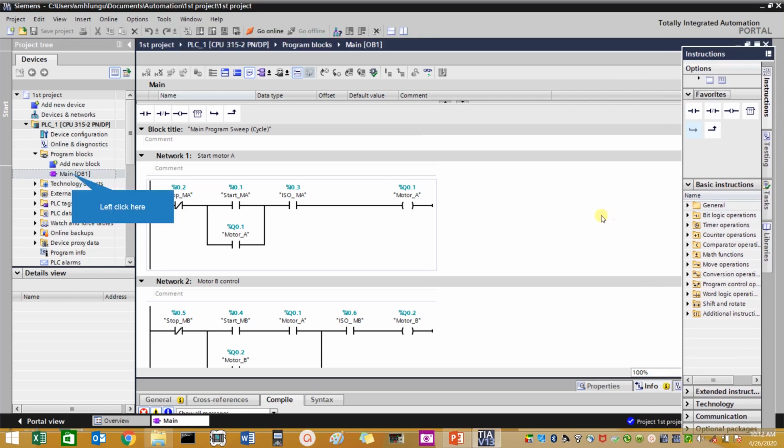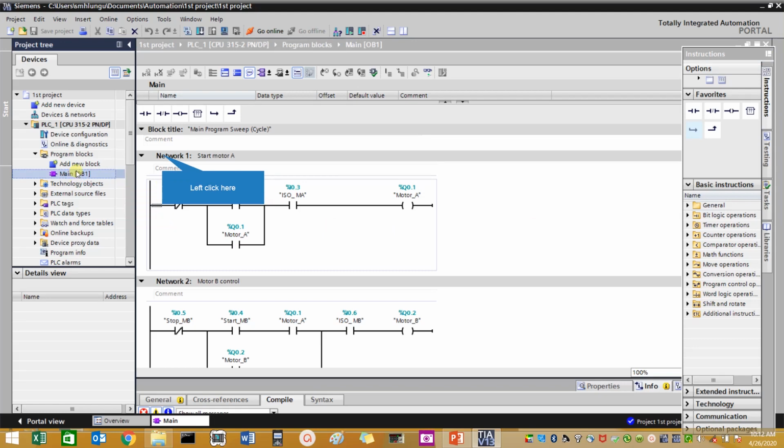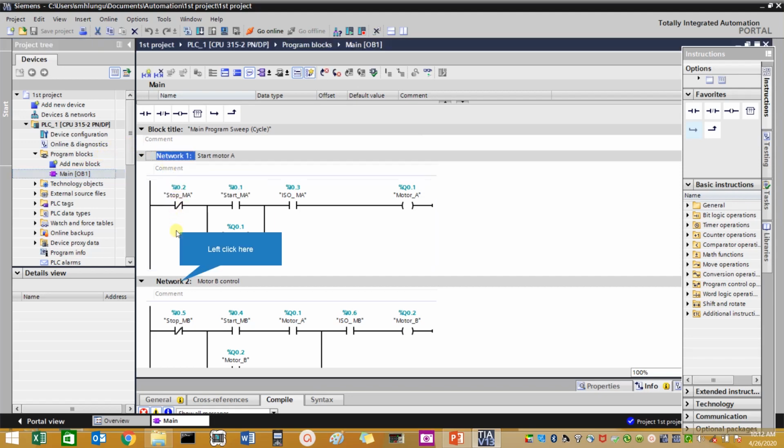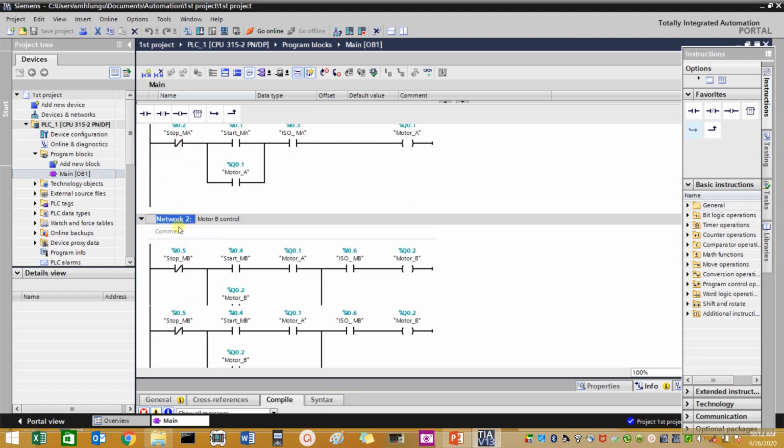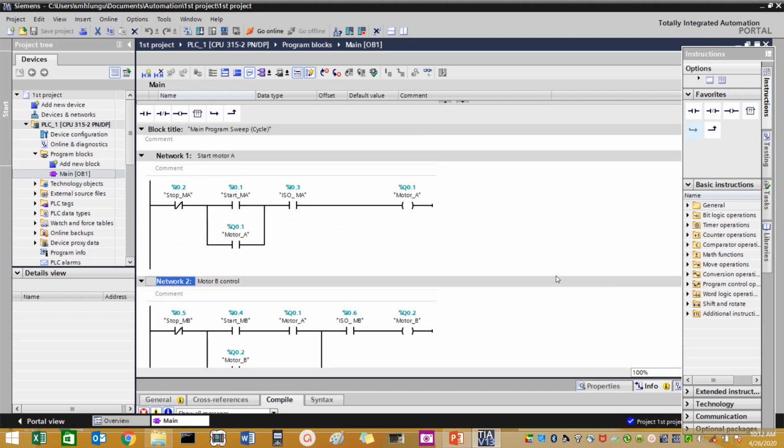All right, so we're going to be writing a program again on the same block, which is this main OB1 programming block. Okay, I want us to delete both networks, network 1 and network 2, so that we can write new instructions based on the presentation for lesson 5.